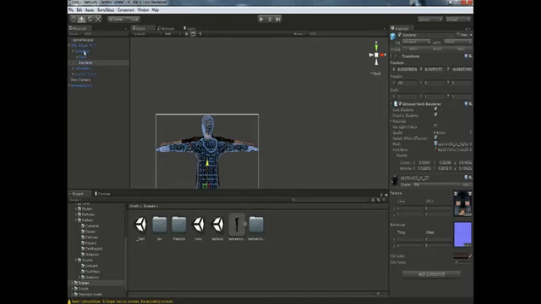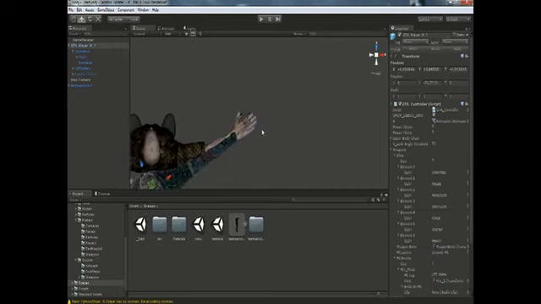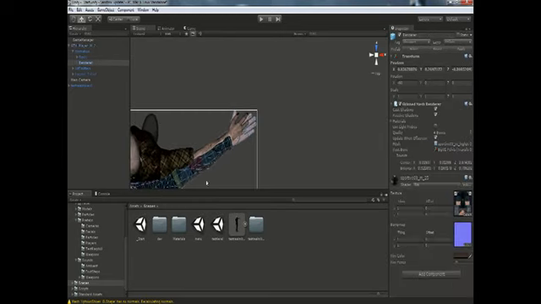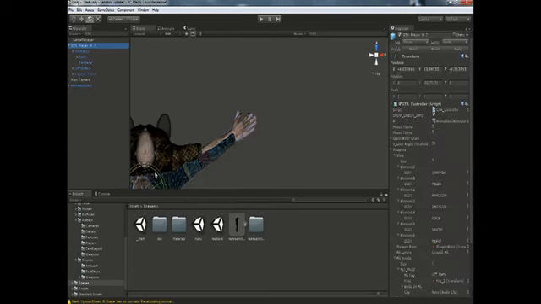Sometimes it does this and you have to make sure you're selecting the actual full character. There we go. It's about right.